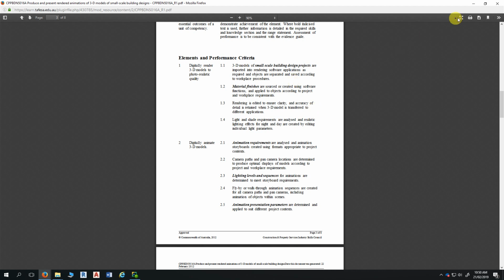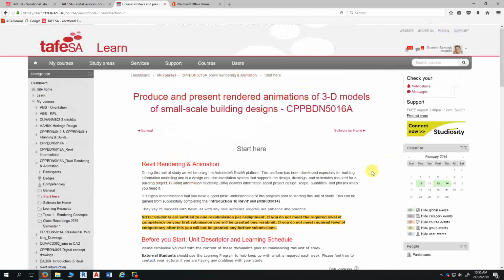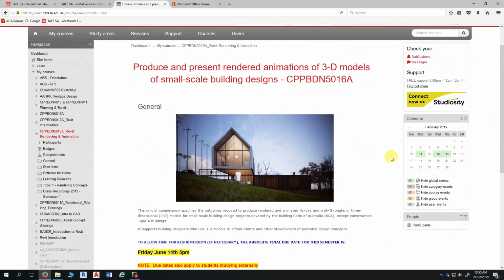Now, Revit itself has the capability of working with materials and textures and assigning materials to building elements, which by now you know, because you've done a little bit of work with that. But it also has the ability to set up a model for a very basic, rudimentary animation, which we call a fly around.